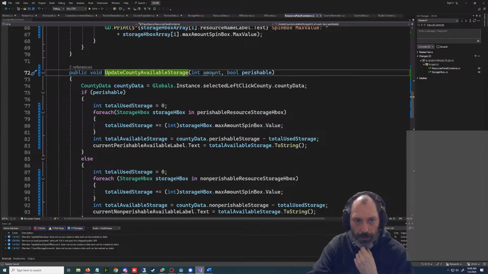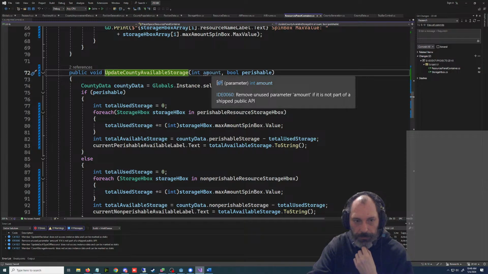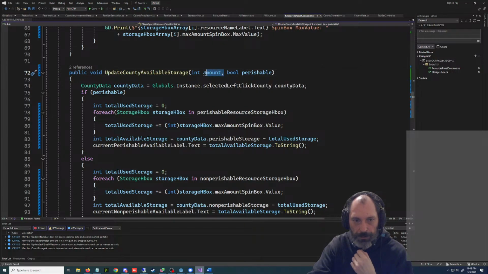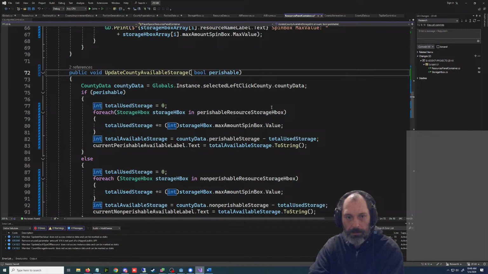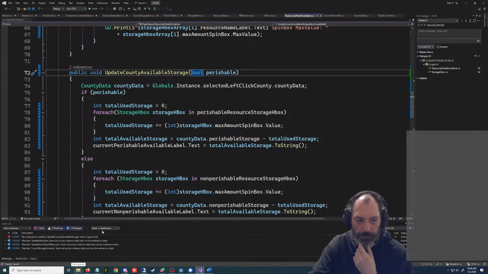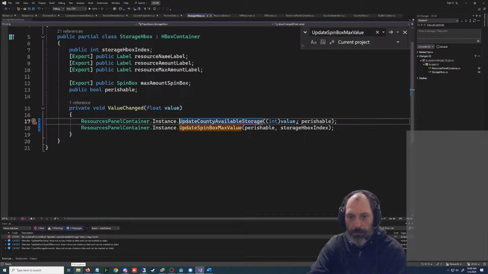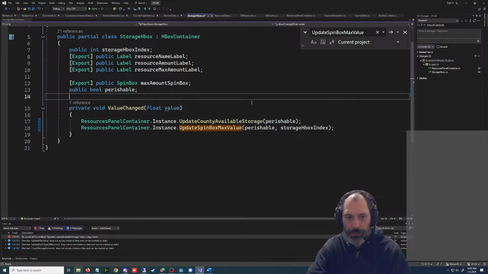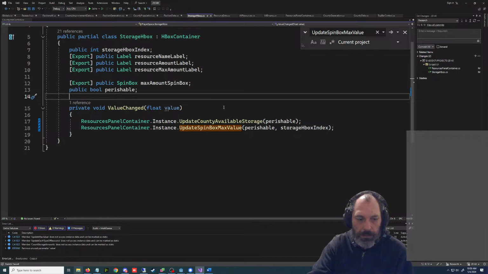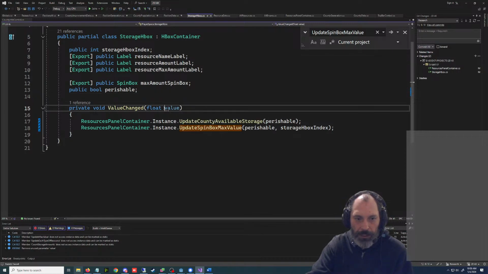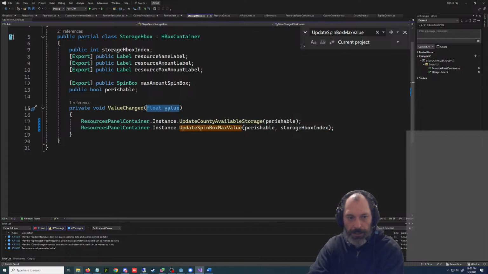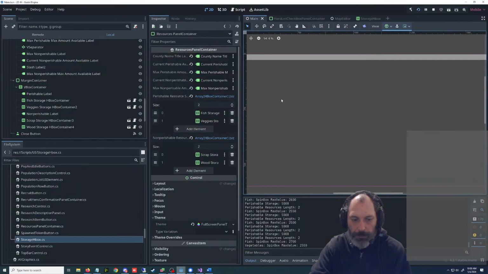So with this one, why don't we need an amount on here? I guess we just don't use an amount anymore, which is a whole different, I think we're going to get another bug over here. We are. I guess we don't care about the amount that's happening. We care about... See, now it's saying we don't need this thing, but I don't think we can actually get rid of this because this is coming through with a signal. Let's see what happens. If we get rid of this, let's run this and see what happens here.